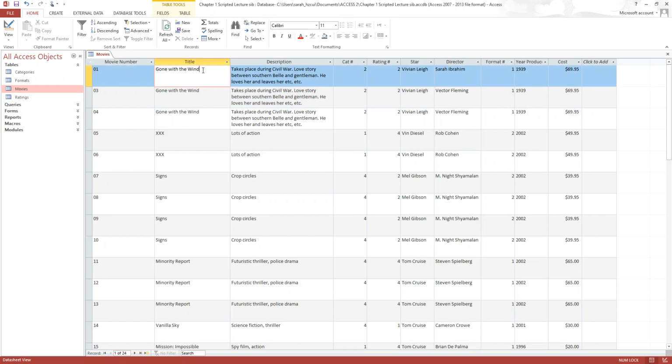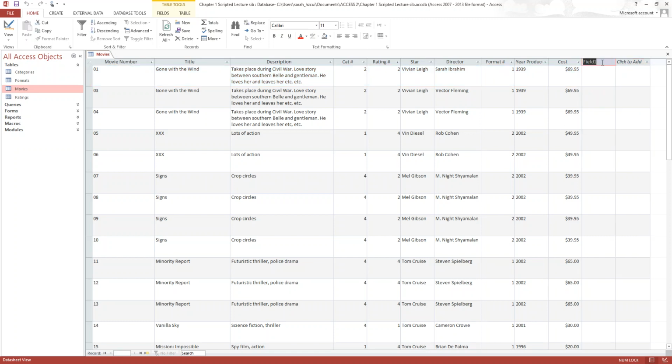You can delete, you can select and type something new. If you want to add a new field using your datasheet view, so the view that we are currently in, go to your last column heading. And when you click on that column heading, at the moment it says click to add, right? When I click on that, the little arrow here opens up and it gives me all those different data formats that you saw in the design view, right? Let's say I want to add a short text data format for this new field. I will say short text, and now it gives me the option to type the name of the new field that I'm adding.